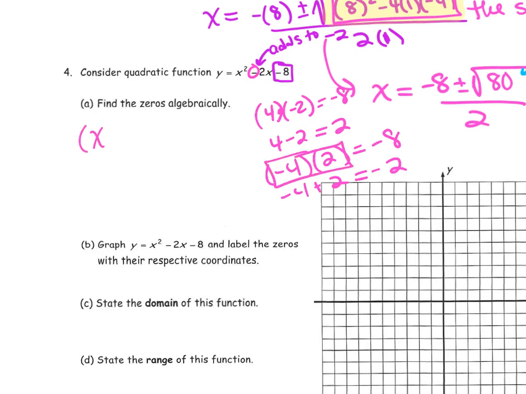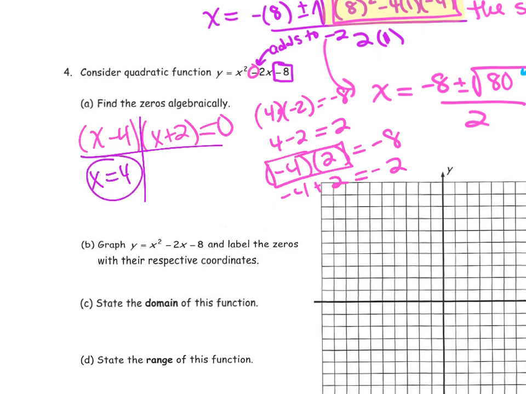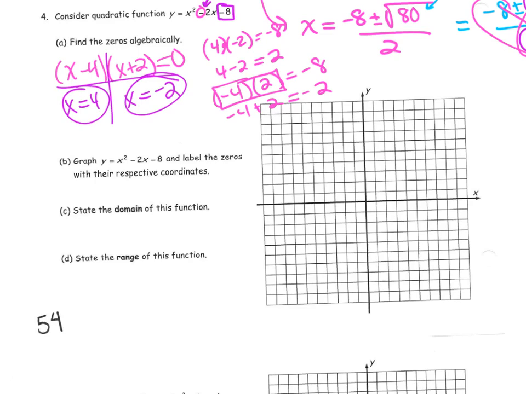So we have x minus 4 times x plus 2 is equal to 0. We're going to t-chart. We'll get x equals 4 and x equals negative 2. So those are my two roots or zeros for this quadratic equation. So I'm at negative 2 and I'm at positive 4 here. All right, so those are my two roots. Again, you guys can also go into the calculator to further graph this. Get the table of values and then plot the rest.